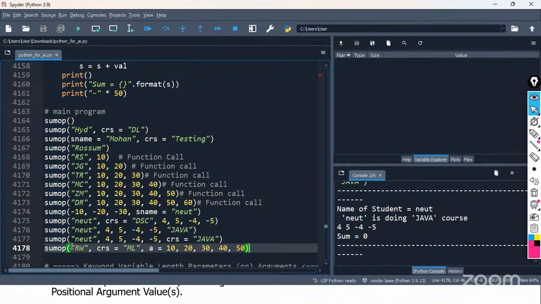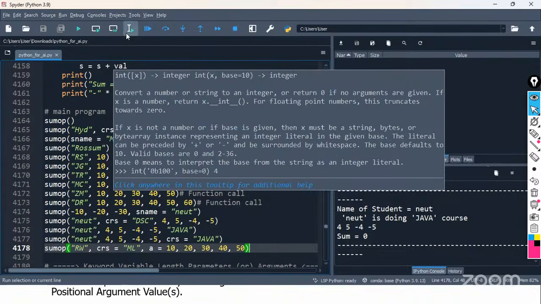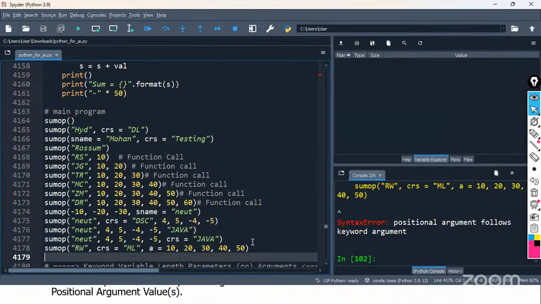Finally, we are calling the function one last time where we are passing the values. Will it execute or not? Will line number 4178 get executed or not? Is it executing?